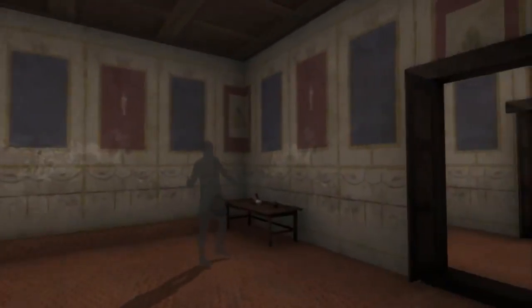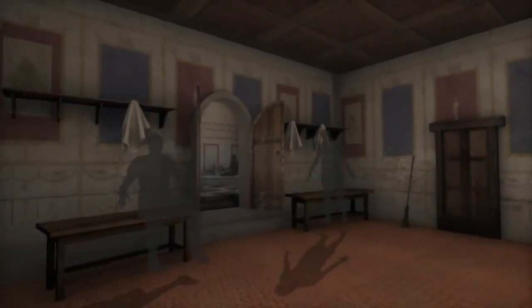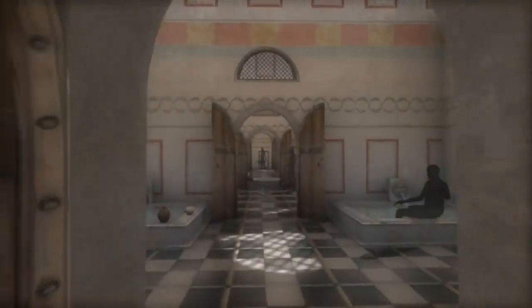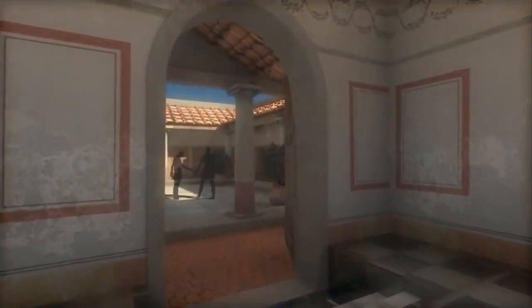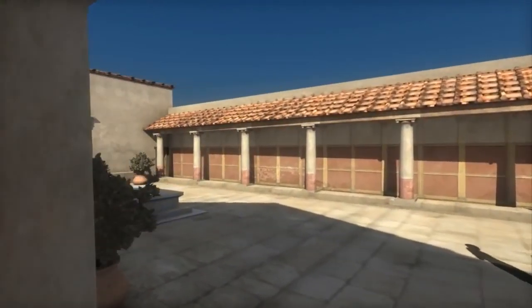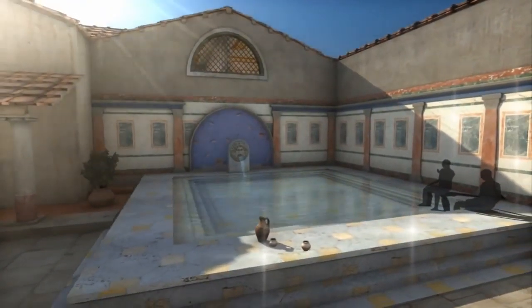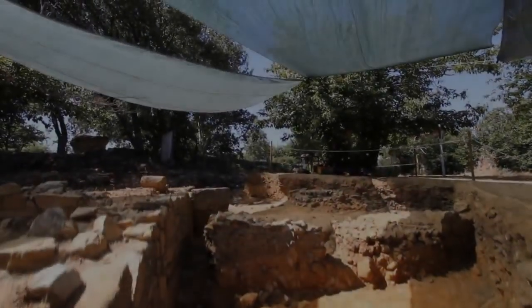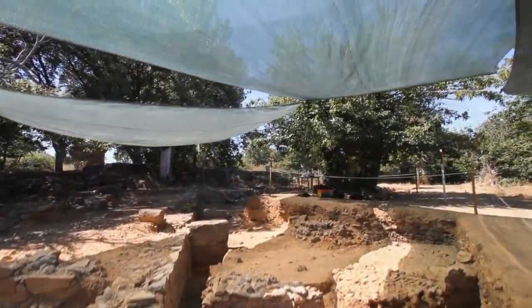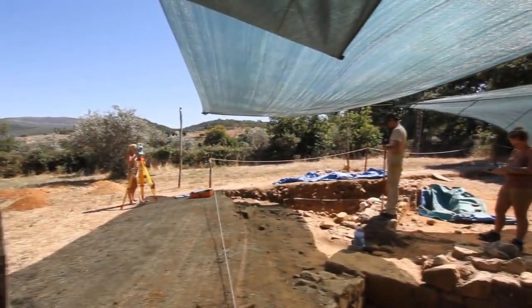From here, crossing the street, we reach another important public building, the Bath House. We first wander through a series of rooms for dressing and undressing and for bathing in different temperatures between warm and cold. Then we reach an open-air courtyard with a swimming pool and enough space for fitness and relaxation. Thanks to the partial excavations of this complex, the complicated history of the Bath House can be better understood. It was built on the plot of an earlier house, somewhere in the mid-first century of our era, and stayed in use until at least the third century.